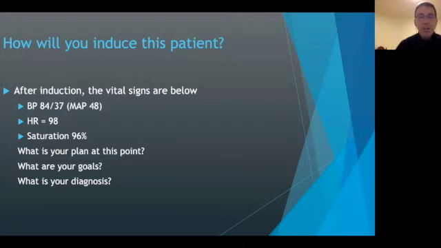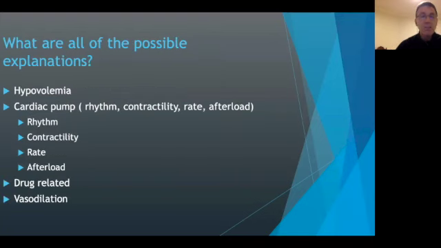And then what you talked about is give them some vasopressors. But there are a lot of other possible diagnoses for this. They could have a cardiac dysfunction. They could have a lot of different things, okay? So let's keep going, but these are the possible explanations. I'm just going to go over these because we don't have tons of time. Hypovolemia is number one. And anytime you look at a cardiac issue in the theater, you need to break it down with this.